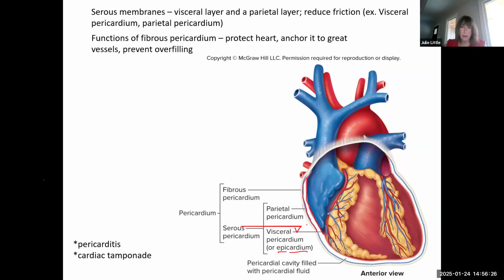So what is this white thing on the outside of it? If you go into someone's chest and actually look at their heart, it's in a really thick, fibrous, tough sac. So that fibrous, tough sac is called the fibrous pericardium. The pericardium is the overall membrane that goes around the heart, and it's made of two layers, the fibrous pericardium, which from the outside just looks like a tough collagen sac. And then if you cut into that and open it up, lining the inside, we're going to have this parietal pericardium, part of the serous pericardium.